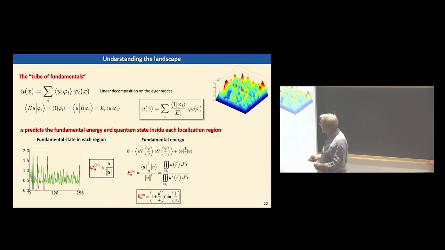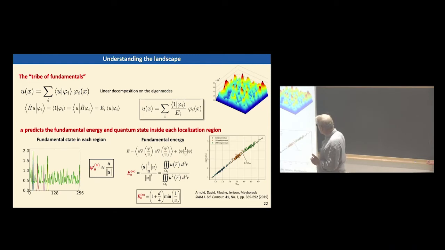Because the gradient of psi over u, if psi is proportional to u, disappears. And only this term remains. And this term is here, and it looks like this, and it can be almost approximated with a parabola. And we have this very simple approximate formula, which tells you that not only do you have where the eigenfunctions are, the fundamental, but the height gives you immediately an approximation of the energy.